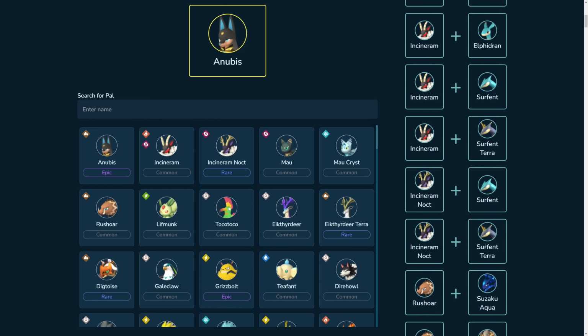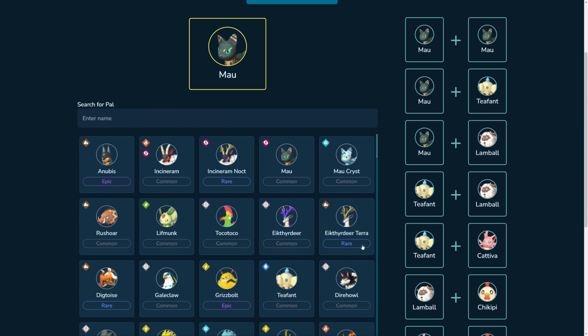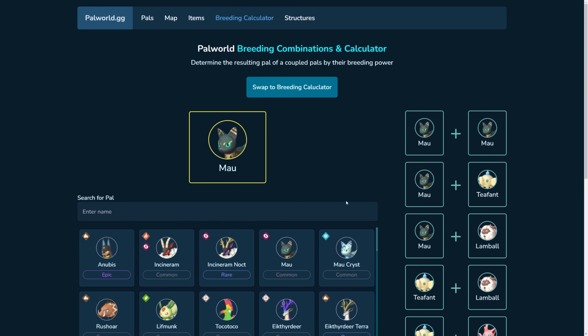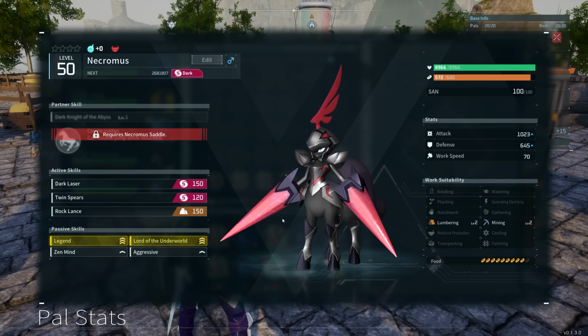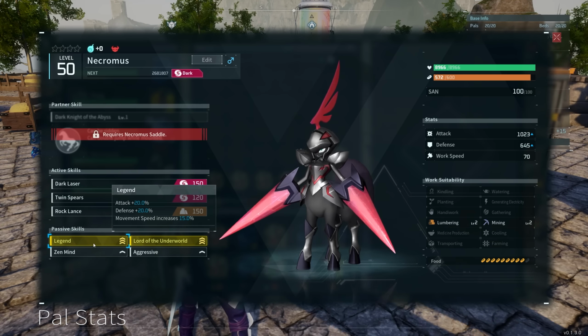You can put all these together to create these, and there's multiple resources that I'll leave down below in the description and in the comments that you can go find to figure out what it is you're trying to create and what combination of parents you'll need to create that child. And this is where the interim breeding comes in, because you have these high power pals that have passives like Legend that only appear on a small subset of pals.